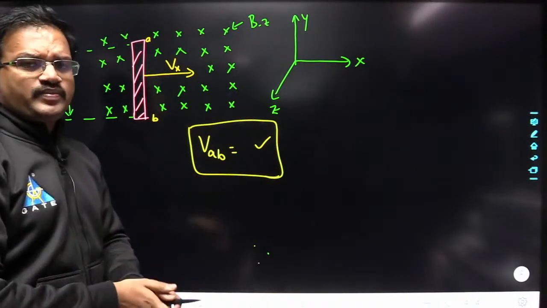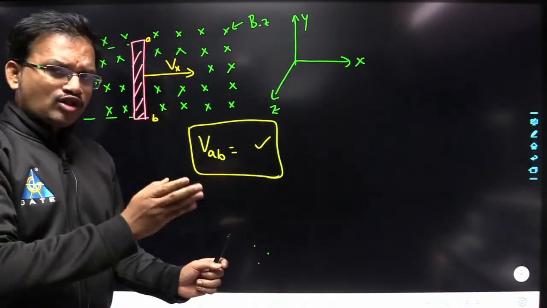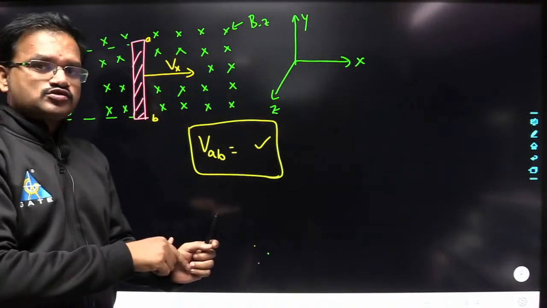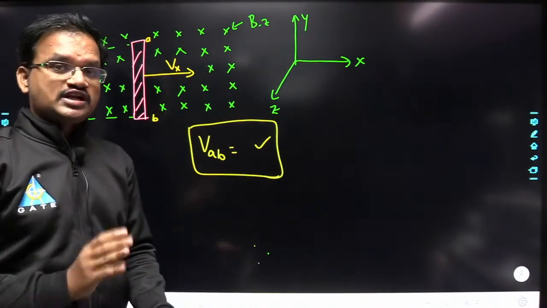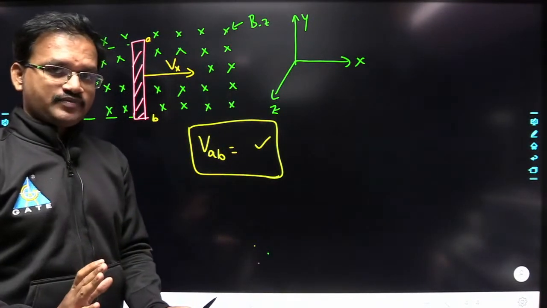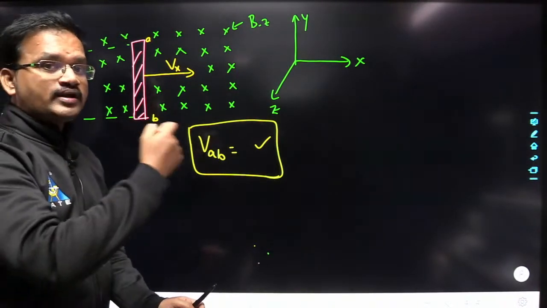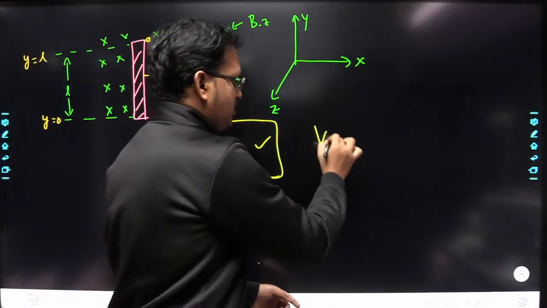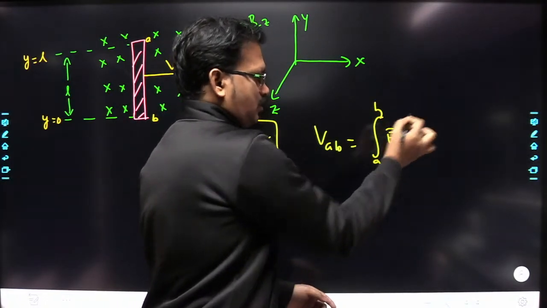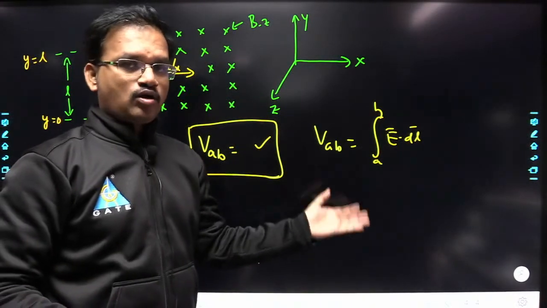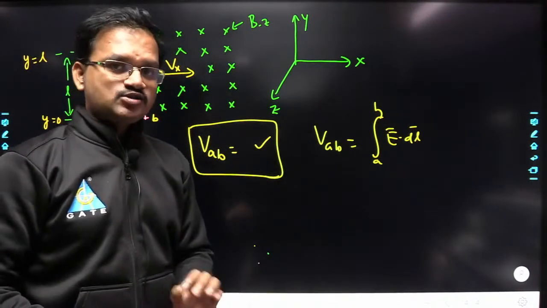Under this equilibrium condition, a voltage is induced at the ends of the conducting bar. Each and everything, in which direction the force will be induced, all these things we can understand by following that procedure. That's why I told that lengthy procedure. Though it appears lengthy, it covers each and every point, how you are determining the potential, that is VAB is equal to integral A to B E bar dot dl bar. How to write the electric field in terms of VAB, all these things we have seen. That's why I explained that procedure.